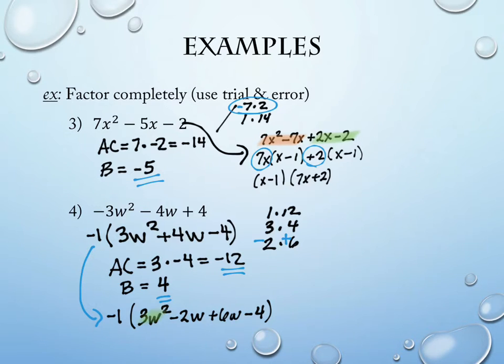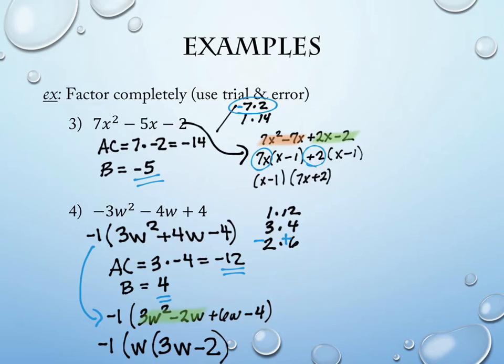Okay, 3w squared and 2w, what do they have in common? They have a w. And if I take a w out, I'm left with 3w minus 2. So that's probably the point where I would take out a -w if I were doing yours, because you've got your negative still embedded in there. That's okay. That's still right.